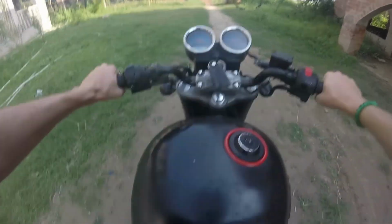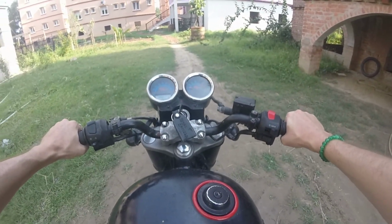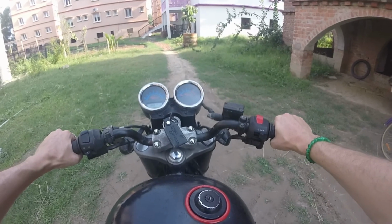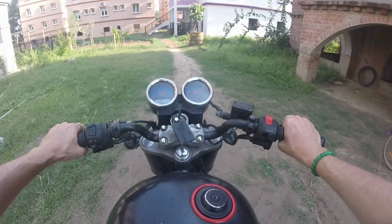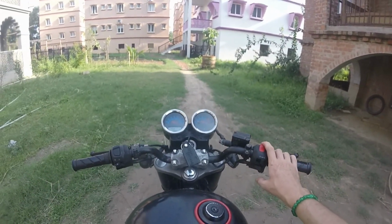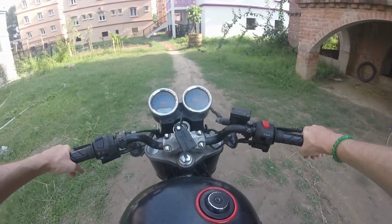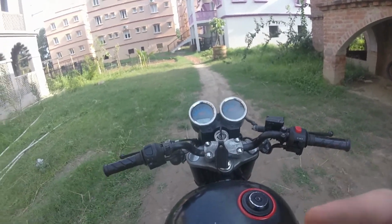One thing I like to point out, it's a bitch and a half to find a neutral on this bike. Seriously, it's almost impossible. Come on. Yes, I found it, but the light came on. Okay. Let the baby cool down a little bit, and then we'll look around and talk about it some more.